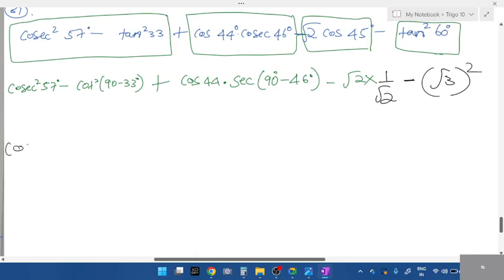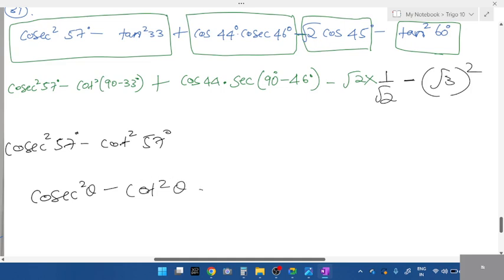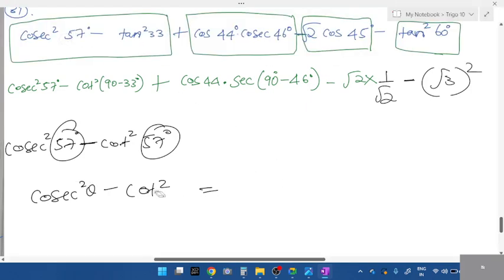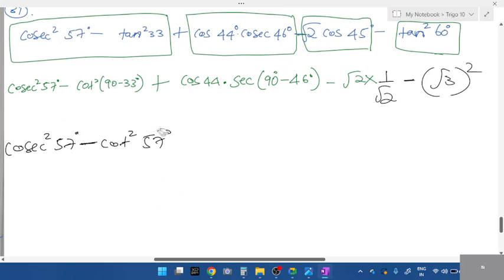Now, cosec square 57 degrees minus cot square. What is 90 minus 33, students? How much is 90 minus 33? 57. Remember the square relation I told you. What is the square relation? Cosec square theta minus cot square theta is how much? Is equal to 1. Can you see theta values are same? Right? So we don't have to use the trigonometry table. Theta values and theta values. This value is equal to 1. This value is 1. Okay. Next one. This is actually a very good question. So for both, it is 1.